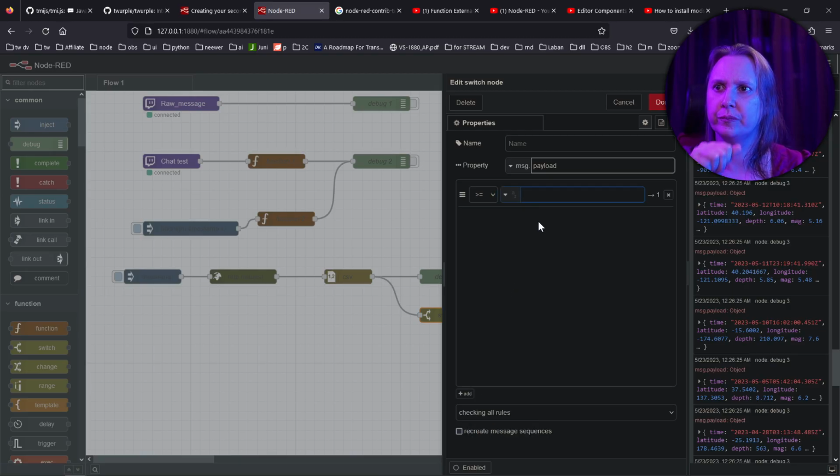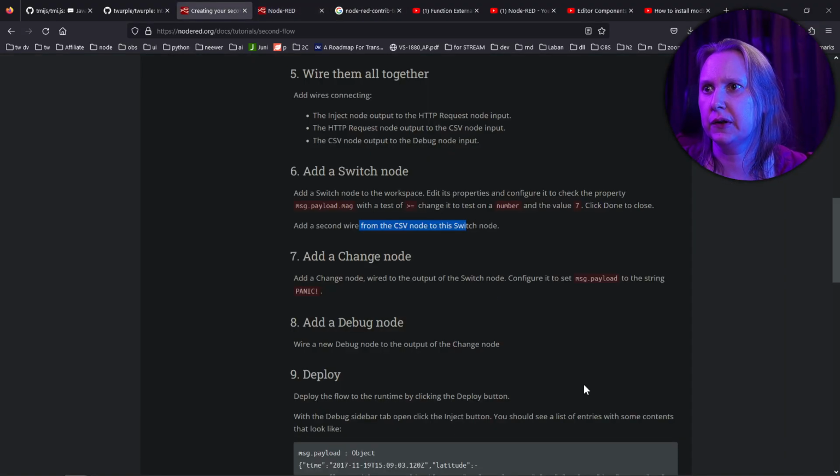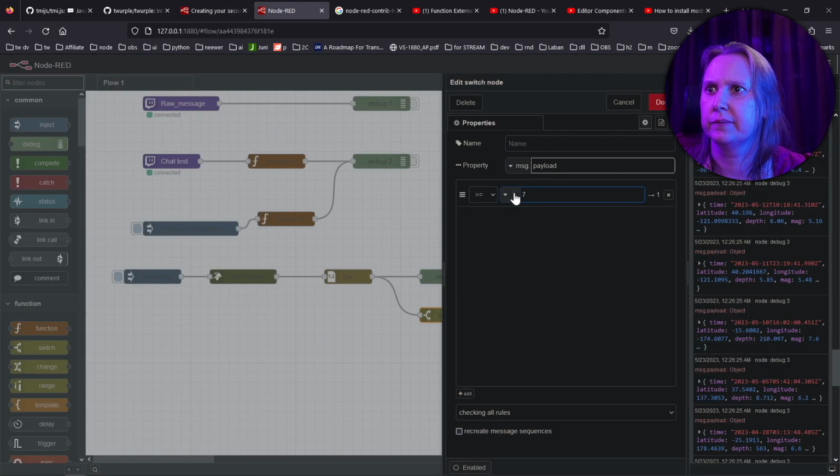Oh. There. Was there anything else? This msg.payload.mag. Well, dot mag.